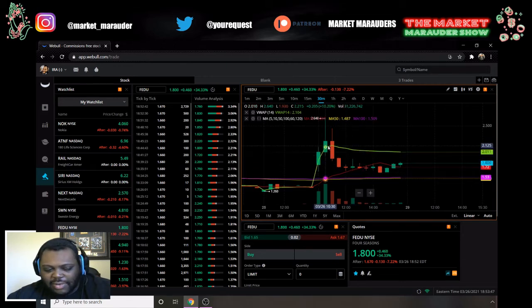Maybe some more oscillation coming from this name just based on the VWAP being stagnant for the majority of the trading day today. So they kind of ended the week with the stagnant VWAP, which does not promote any more growth from them, but things may change. So going to be looking to see how this performs.